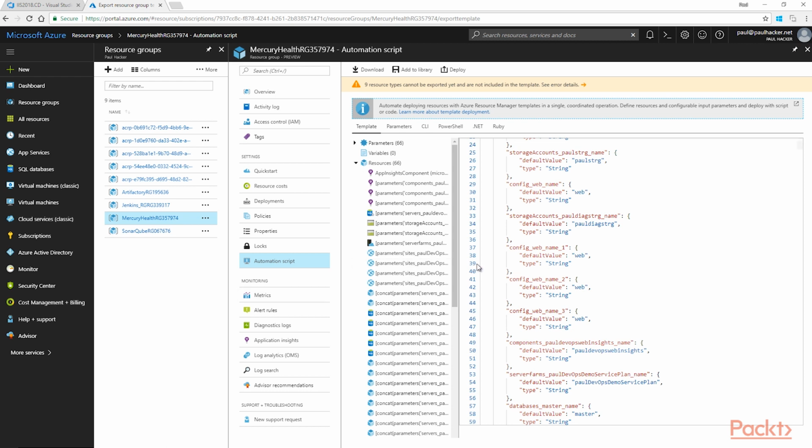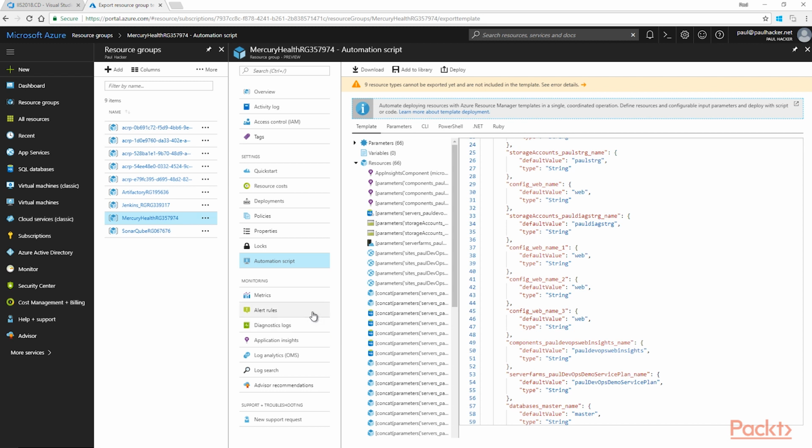So a lot of times when I'm working with these resource templates, I'll actually go out and create a little bit in Azure for the thing that I need, let's say Key Vault. Okay, and I'm not sure on all the nuances of the Key Vault in the Azure Resource Manager template. I know some of them. So I'll create that Azure resource and I'll create the template, the automation script, and I'll just copy out the pieces I need and then work with those in my personal scripts that I'm writing.